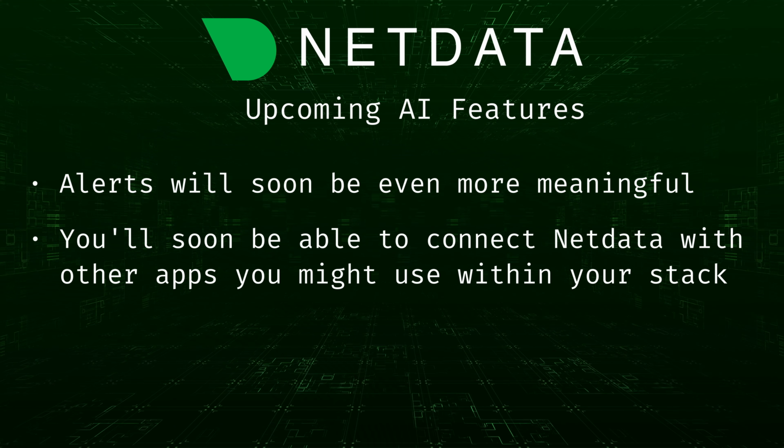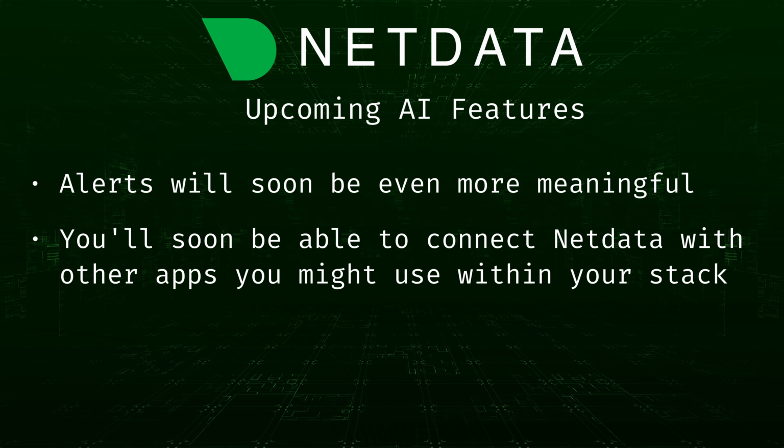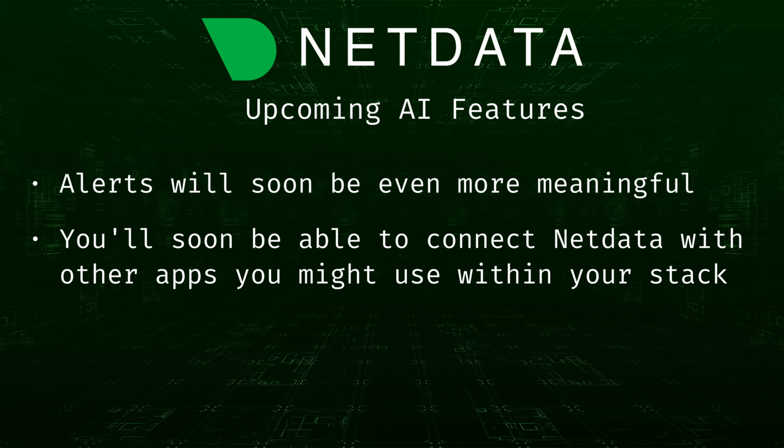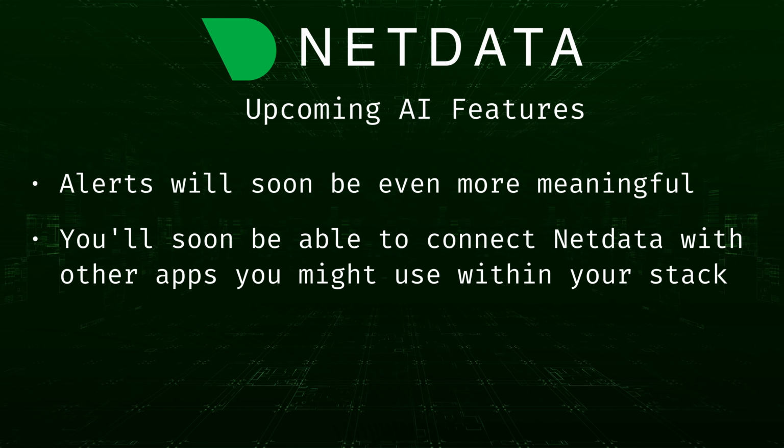Another improvement coming soon is that Netdata will be able to connect to other apps that you might use to gain additional context, such as apps like GitHub, Jira, PagerDuty, and more. This means that Netdata AI will be able to take additional data points into consideration, such as being able to determine if an active alert is responsible for a Jira issue that was raised, complications stemming from changes made to software repositories, and so on. As Netdata's AI gains additional context abilities, it'll be able to provide you with an even bigger picture than it already does.